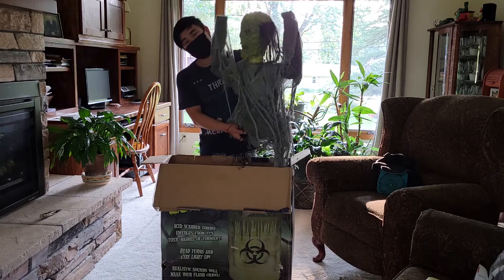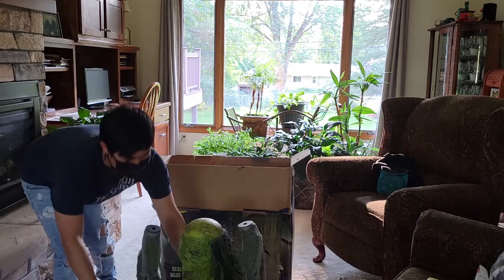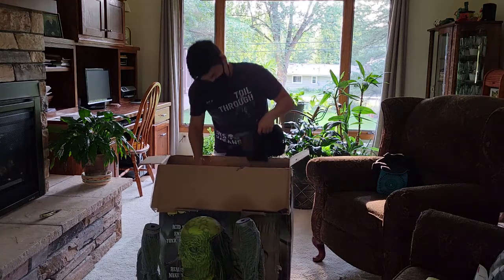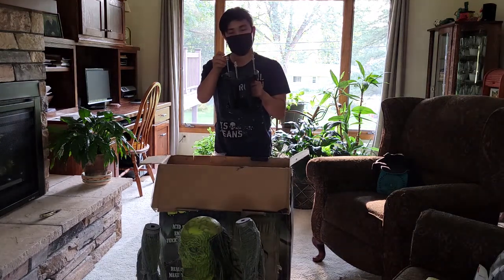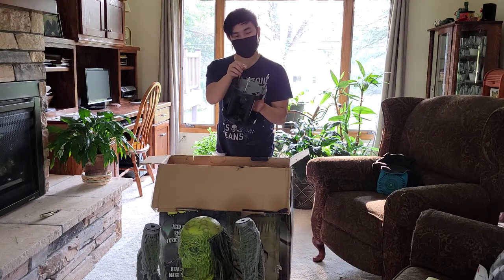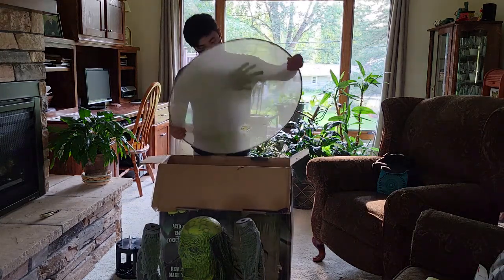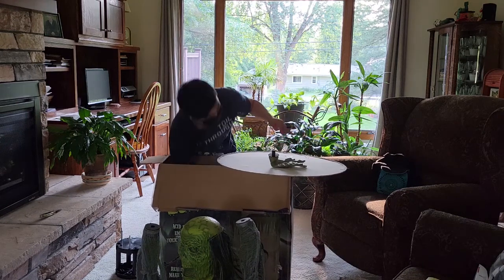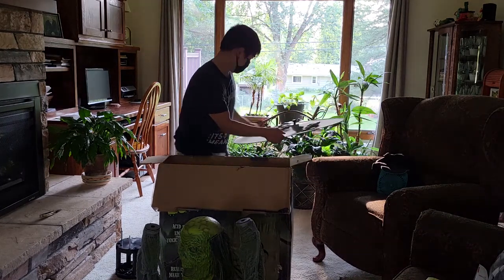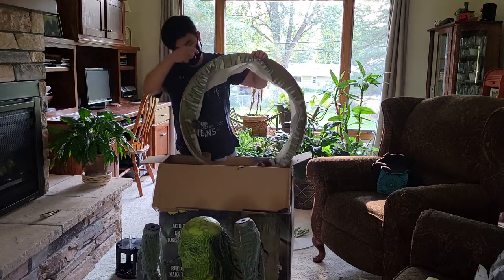Dry rot — probably don't want to mess with the latex then. Let's put him right here. Here we have his base — it has bolts in here. This is what Spirit Halloween used to do back in the day with screws and bolts. Here's the lid — looks like it's hand-finished off, probably have to super glue that back on, but it's supposed to look like this. Here we have the Toxic Zombie barrel and his AC adapter.